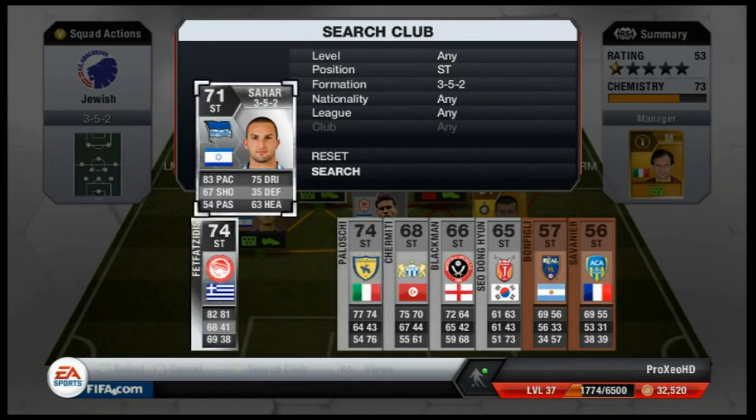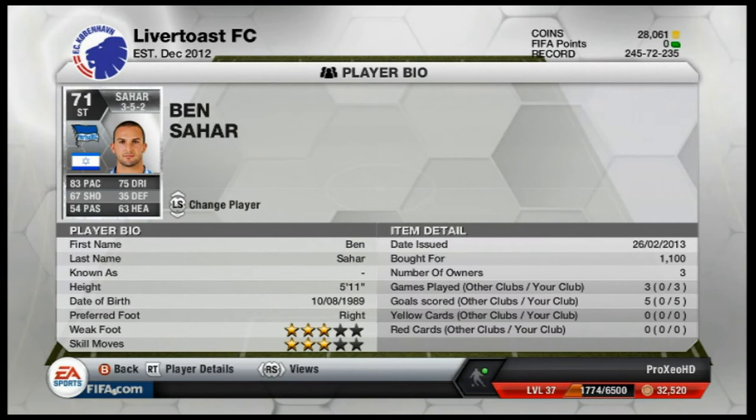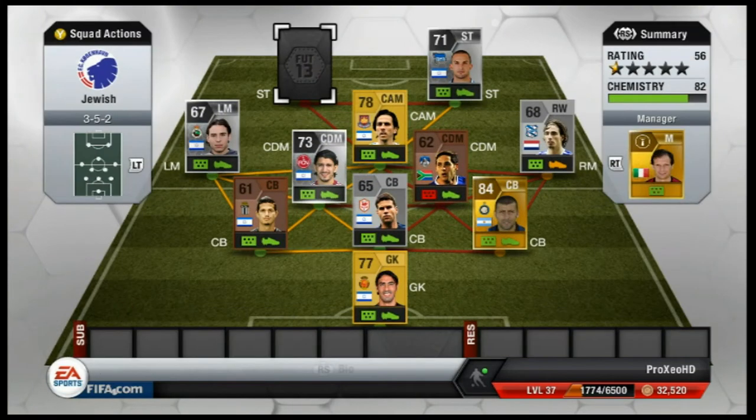Start off on the right, we have Saha. 83 pace, 67 shooting, 75 dribbling. He's actually one of the best players as well. I absolutely love playing with him. It cost me 1.1k, but that was only 3-5-2, so obviously it's going to cost a bit more. 3-star weak foot, 3-star skill moves, an excellent player.